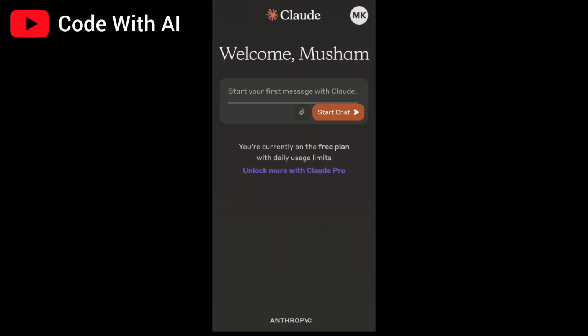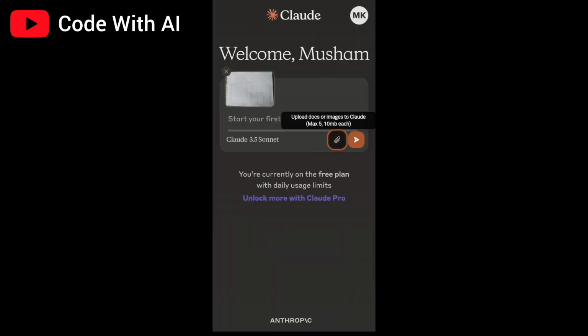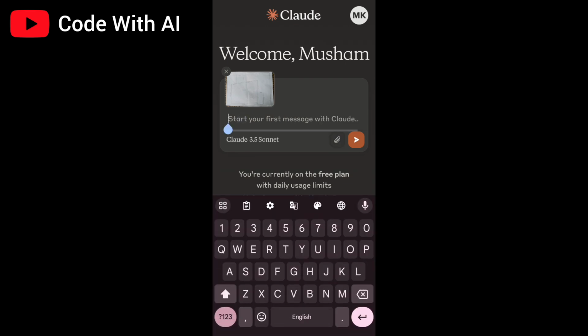Okay, we are going to the claude.ai website, and this is the web app interface of the Claude chatbot. First, you have to create your account, and it's totally free, but with message limits, you can go for the plus version for more advanced use. Alright, I have uploaded the sketch, and now I am going to write a prompt asking Claude to design my home in Matplotlib, a Python library for plotting.